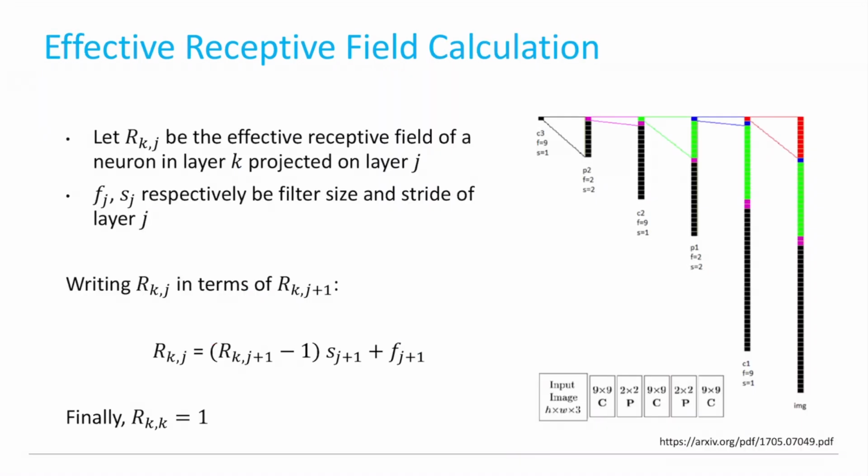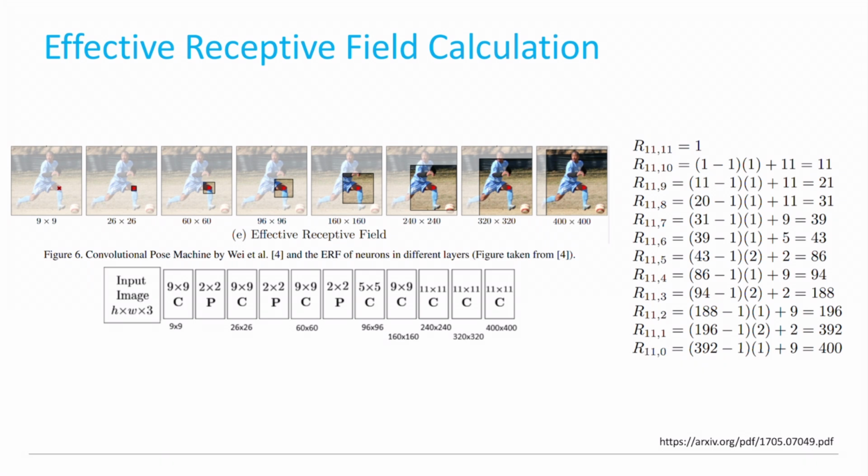But when we go down the network, I don't want to get into details of the math here. I recommend you look at this paper if you need to, and also convolutional neural networks are slightly going out of fashion, so I don't want to spend too much time here, but I wanted to show you this image. So let's say we have our input image of size height cross width cross 3 for the number of channels. Let's say it's a 512 cross 512 image.